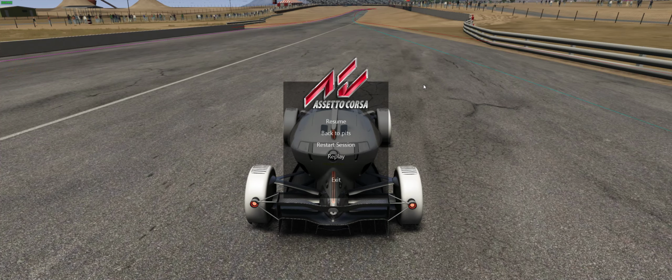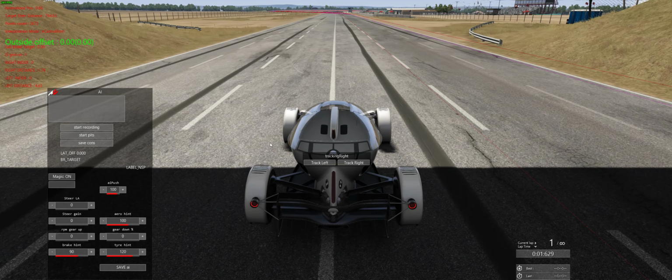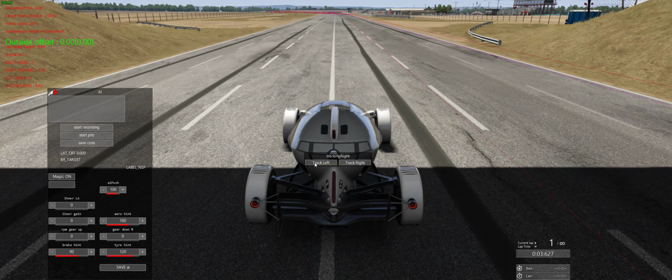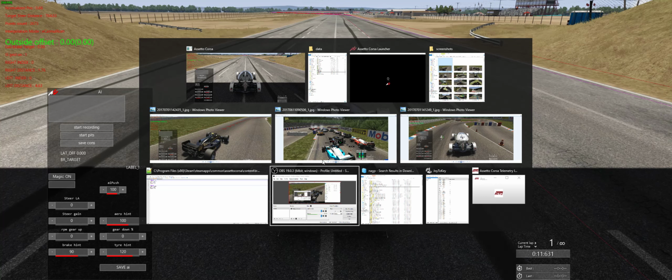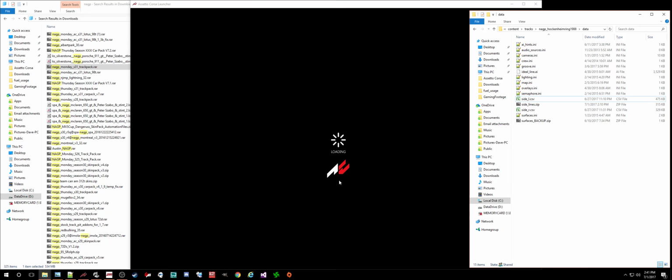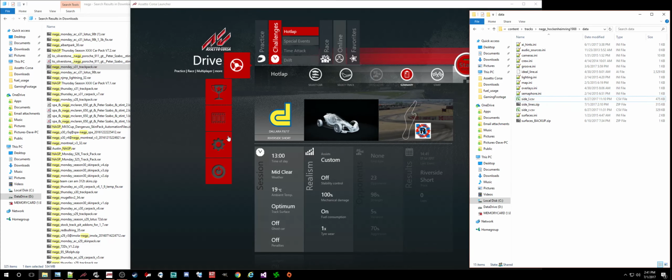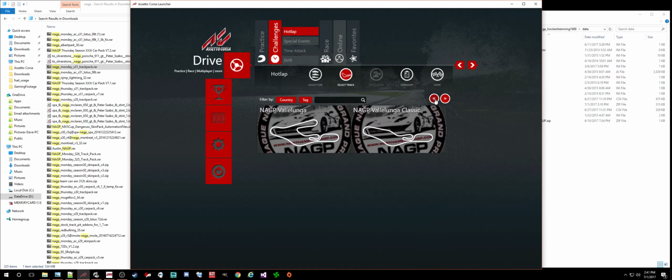And then you could say restart the session. And now it's tracking right. But you'd hit track left. It won't let me do it because it's still tracking right. And then you would do the procedure over again, and it would write the side left file. So then, once we have the side right and side left files, we can go back to Hockenheim.